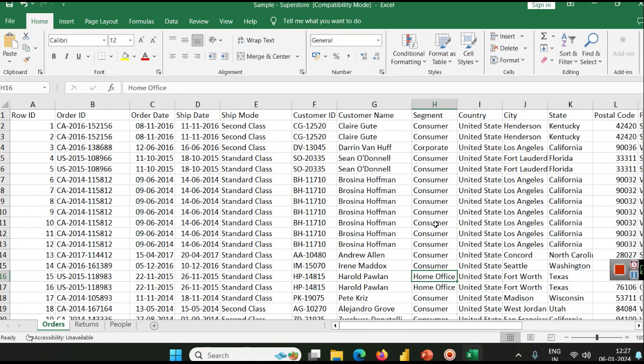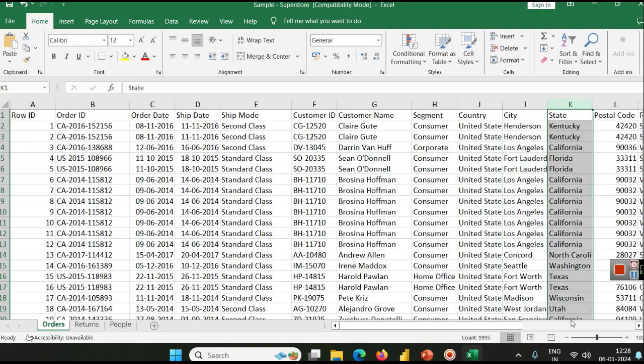So queries like this can be solved, and these types of variables are very good for creating bar graphs and pie charts.